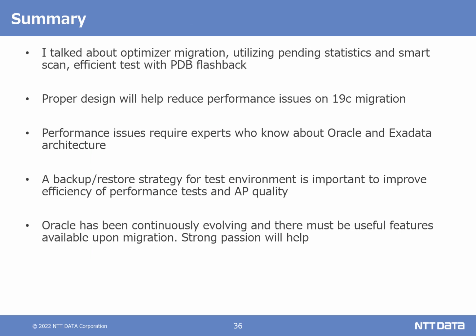As a summary, today I talked about optimizer migration, utilizing pending stats and smart scan, and efficient tests with PDB flashback as consideration points of performance on 19c migration. I believe proper design will help reduce performance issues, but still, they won't be eliminated completely and require database experts who know about Oracle and Exadata architecture.